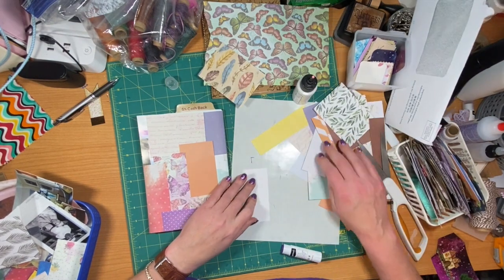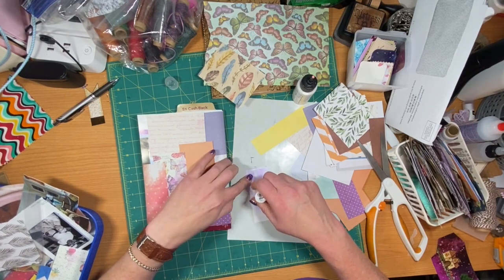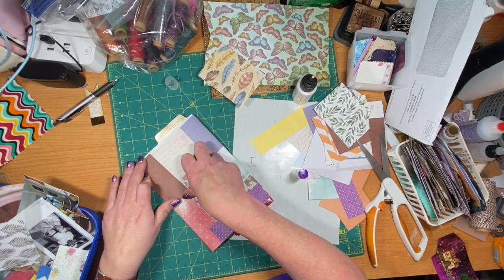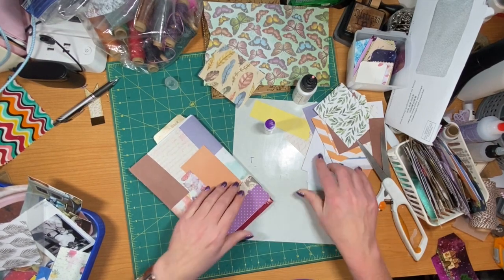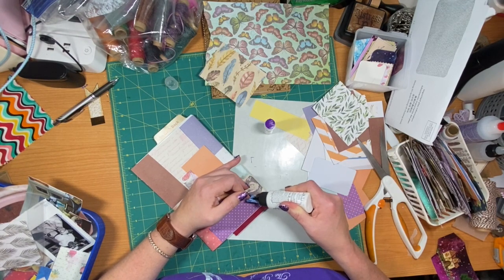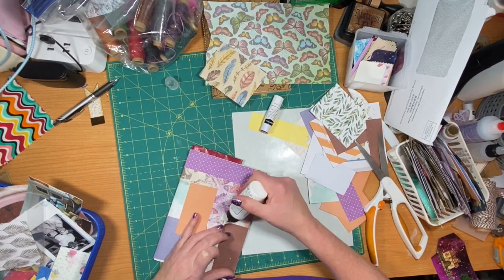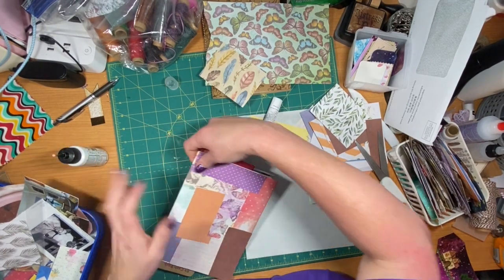So you are layering over your work, which really in the end my book got heavier and thicker as I worked on it throughout the month, and I'm still not done with it. I can add quite a bit more stuff. And I am going to add just a little bit of glue here because that's a corner and it's not wanting to lay down quite right. And like I said, this is the thicker cardstock, so sometimes it just needs a little bit of glue under it, or lay a book on it.